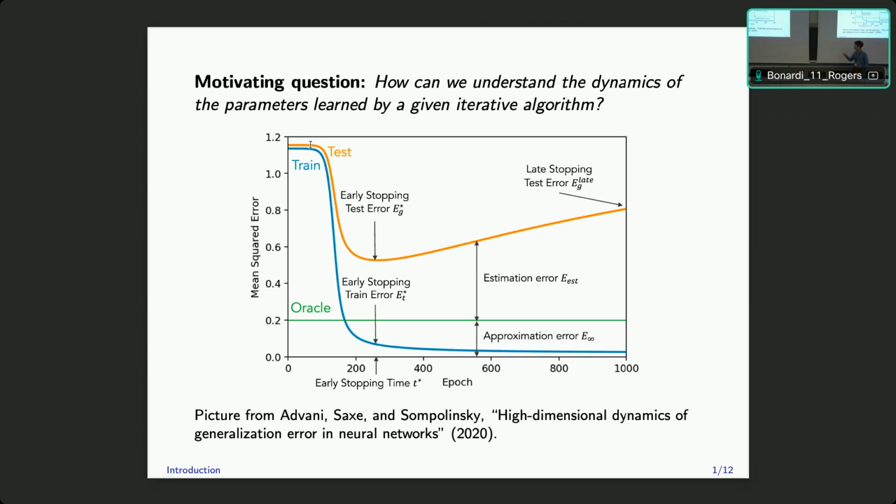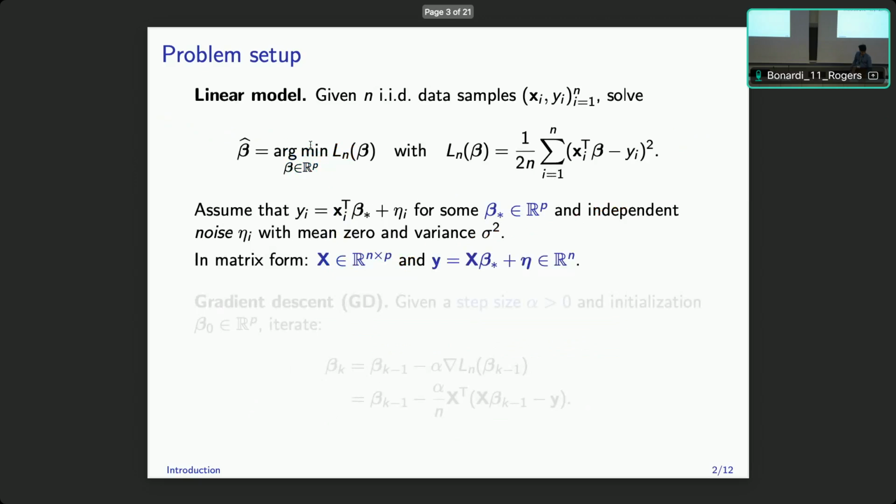So you could imagine this would be interesting in practice. You don't actually have to run it to see, for example, you want to stop early to minimize your test error rather than keep going to convergence. And in theory, if you had formulas for this, you could get a lot of precise answers to questions you might have. So that's not really possible for a lot of more complicated models and algorithms.